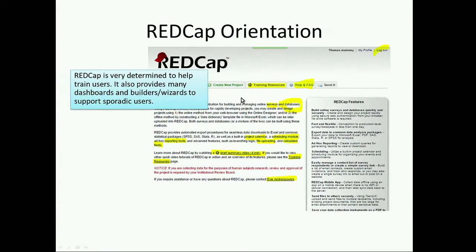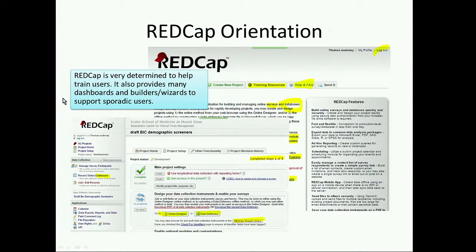And they use a dashboard model, which shows up in many different ways because they know that people don't live in this thing every day. They come back to it after a couple of months and they need orientation to it. And so it is organized with many dashboards. They adapt as you're moving through different sections of it so that you have help in many different ways while you're trying to develop things. So what I will do here is just go through a few screens, get you oriented to some of the things that are superficially evident and available for constructing surveys.